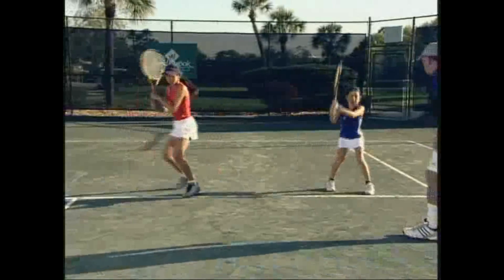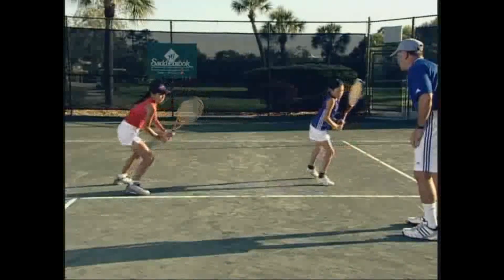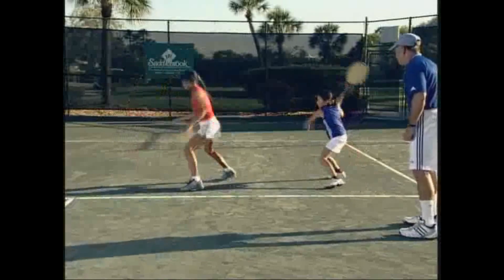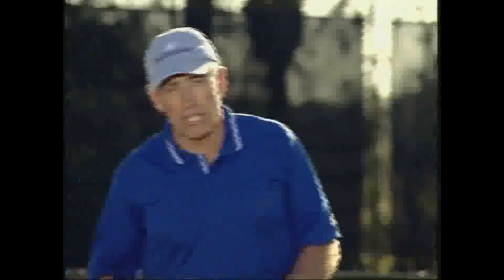Go — keep your feet moving. You're stepping away but moving forward when you hit. That's the way, Kelly. Rest. You practice all the shots and every situation you may face on the court. If you've practiced, you know how to execute. If you haven't, you'll have problems and won't win as often. When you practice, make sure it's perfect practice — concentrate on what you're doing, don't be sloppy.